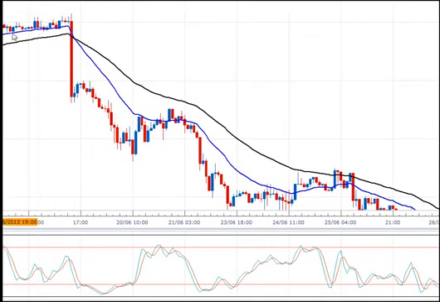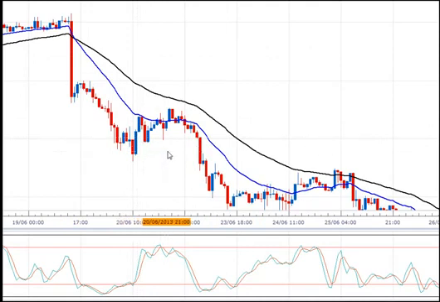This is what happened here. You can see the price crossover. One of the criteria for this strategy is that your crossover must be very strong, which means you can see here a very good angle and separation. You can see this separation is very wide. It tells us that this trend is very strong. So what happens here is that we'll wait for the price to retrace back, retrace back to hit the EMA again.